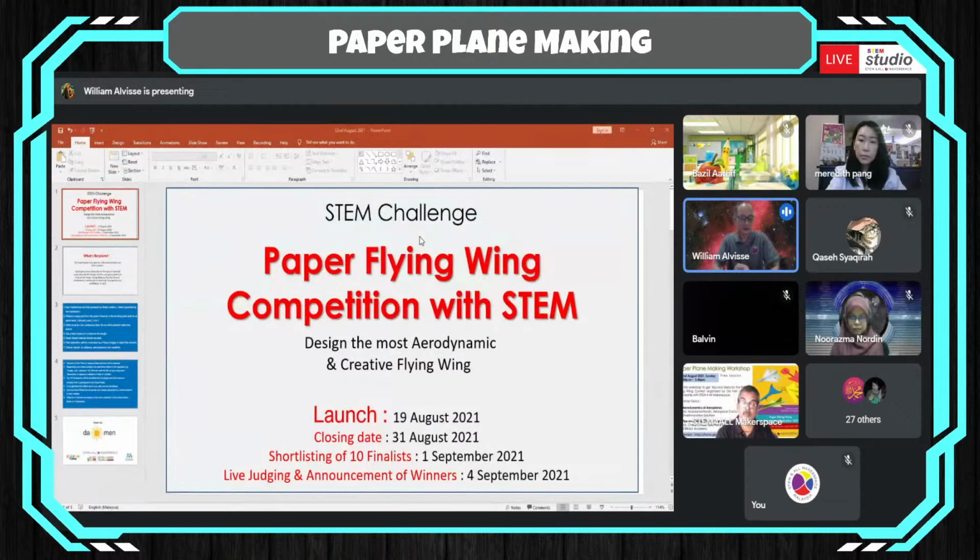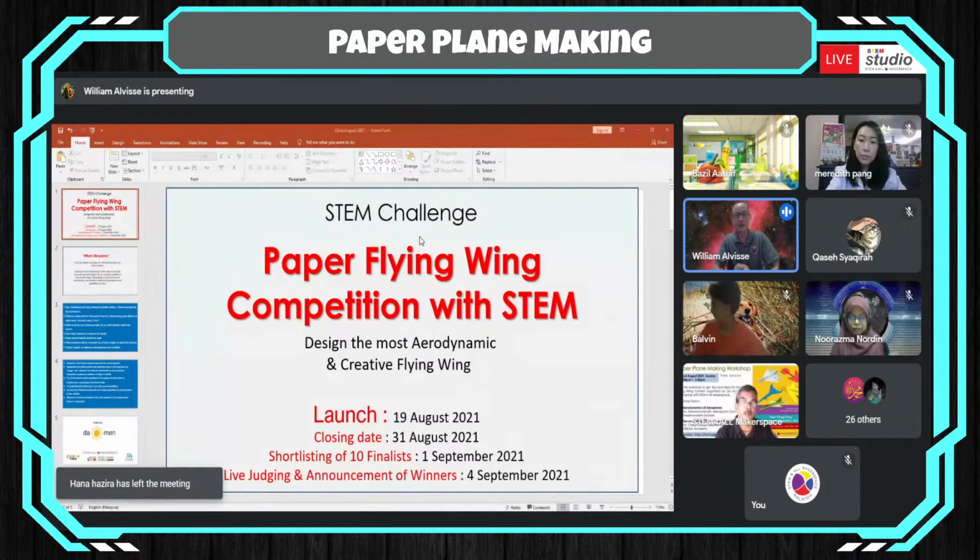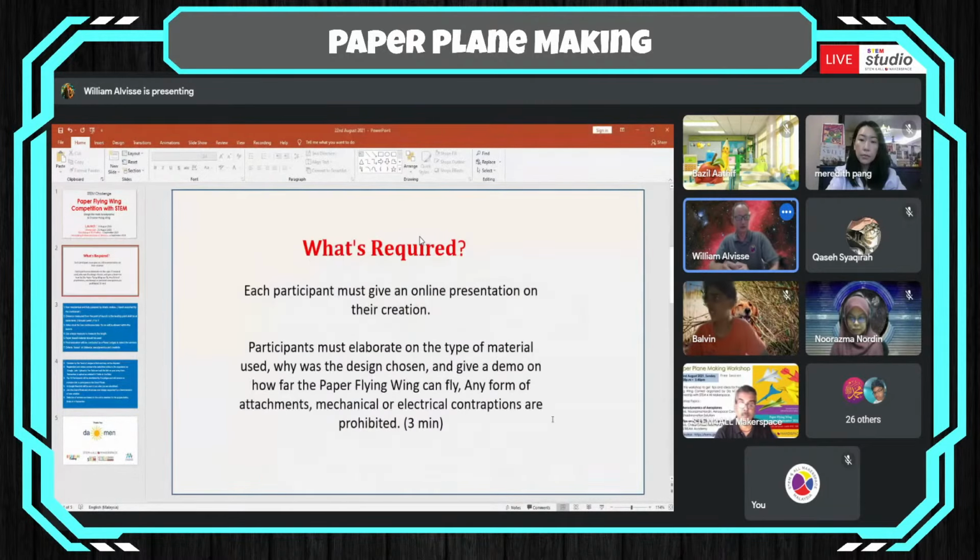And then when you launch the plane, the main thing is that when you record the video, it must not have any cuts in it. We want to see the video of you standing on a level playing field and throwing it.